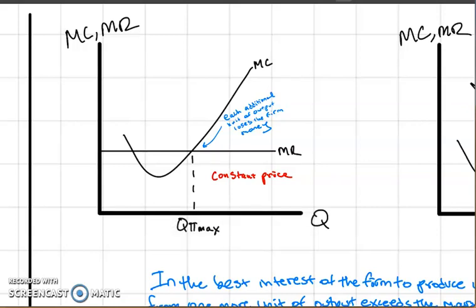What we see as the profit maximization point when we use the marginal cost, marginal revenue approach is that profit maximization occurs where marginal cost intersects with our marginal revenue. So each additional unit of output loses the firm money at any point beyond that profit maximization point. So it's in the best interest of the firm, it makes sense for them to stop producing where marginal cost is equal to marginal revenue. They don't want to see the marginal cost being greater than marginal revenue, where they might be losing money as a firm, or they would have less profit available to it. So it produces where MC equals MR.